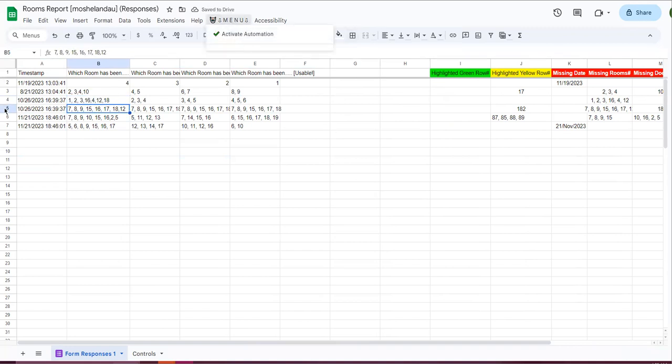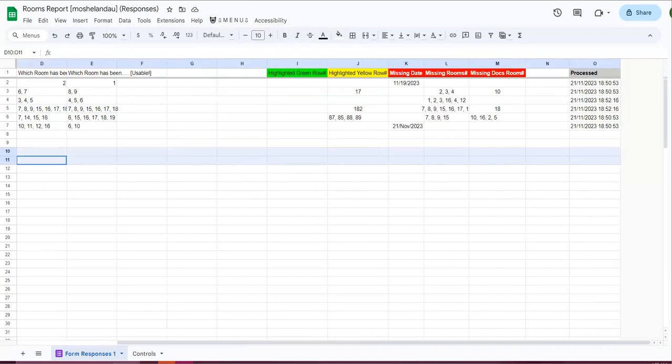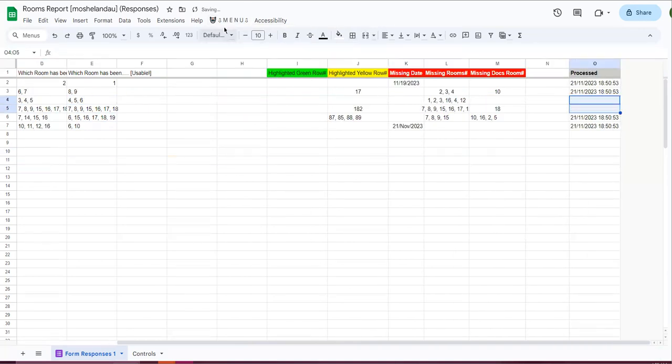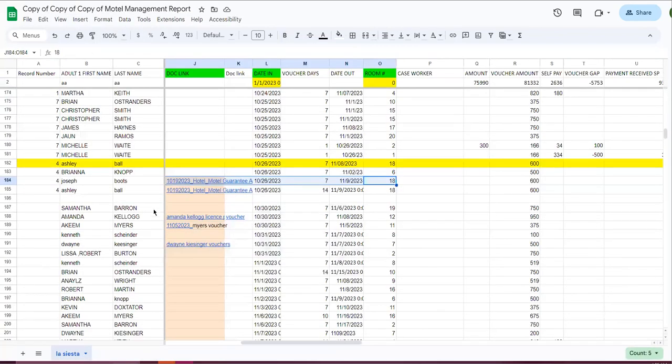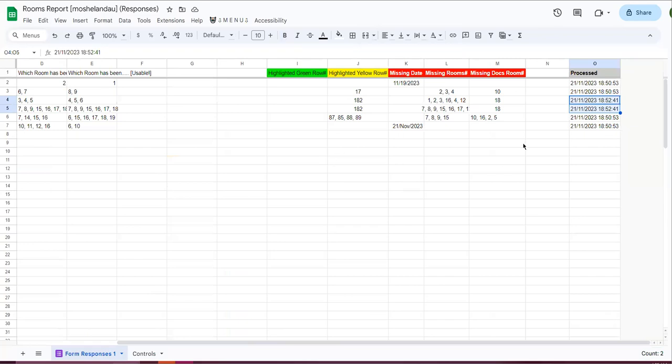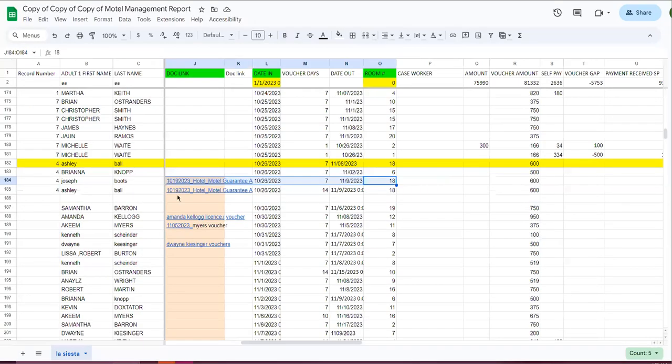And I will need to delete the dates and run it again, and let's see. 26, 10. This should get colored.